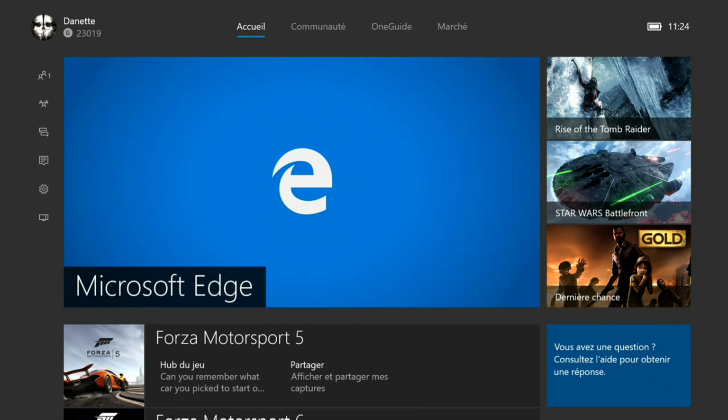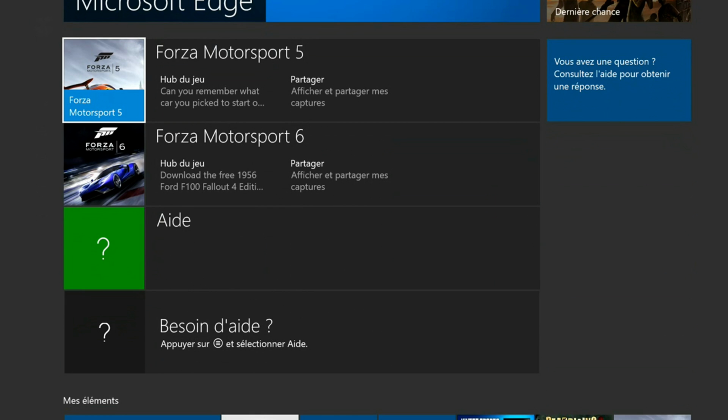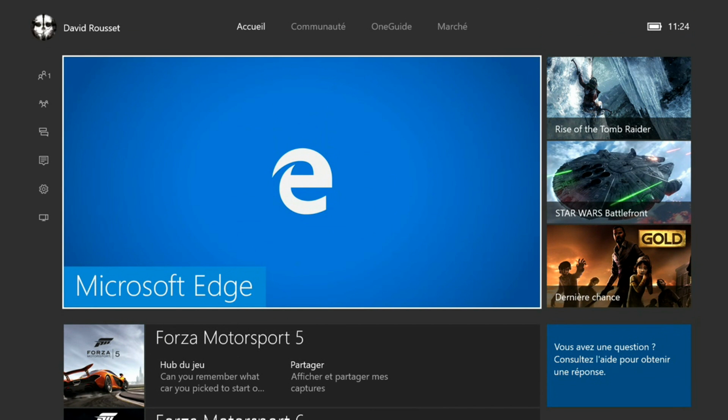I can then use the Xbox One controller on my Windows 10 PC to control my Xbox One. So I can play games like Fallout or whatever game you like to play, but now you can have access to Microsoft Edge directly on the Xbox One, which is pretty cool. And what we're going to see is how to display some WebGL content and web audio and very cool things being supported by Microsoft Edge on the Xbox One.